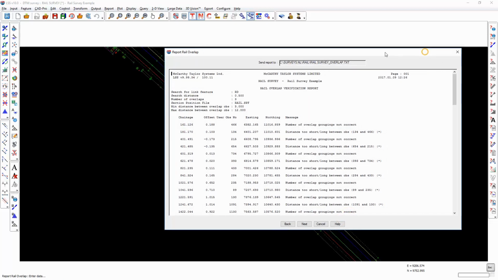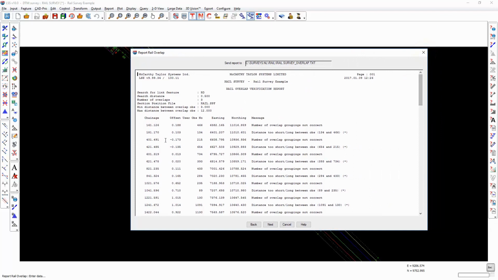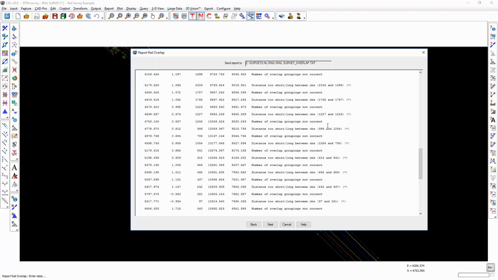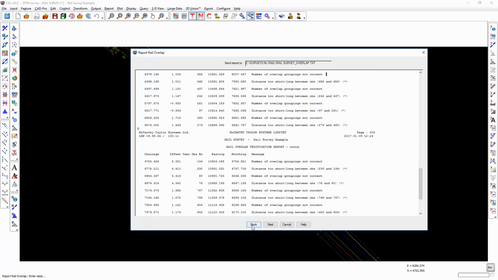This is that pre-adjustment tolerance report, and for each chainage it reports an offset from the section position file at that chainage, the observation number, and also what the tolerance report warning is. In this case, there are not enough groups of points within this overlap. If any of these messages need to be dealt with, then at this point we can go back, find the points and make relevant adjustments to them.